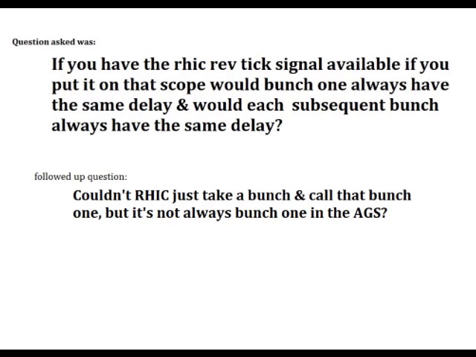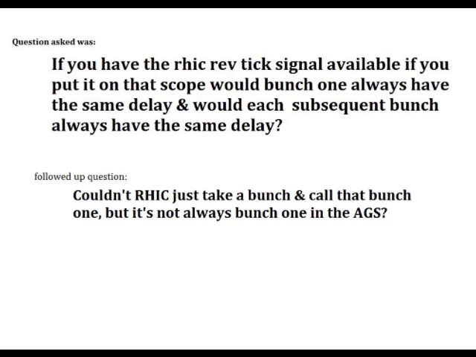And gold injection tunes, we don't have to know them very accurately because we're far from any resonances. The point is just to get surviving beam and things like that. We're much more concerned about tune measurements for polarized protons, where it happens to be easier to set up the rev tick also. Before merge, we have FXM, and then after merge, we have it at the rapid. Yeah, right. Okay.